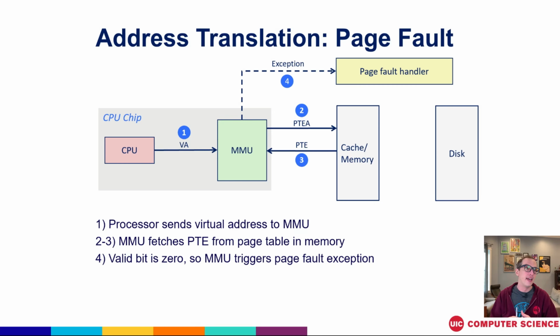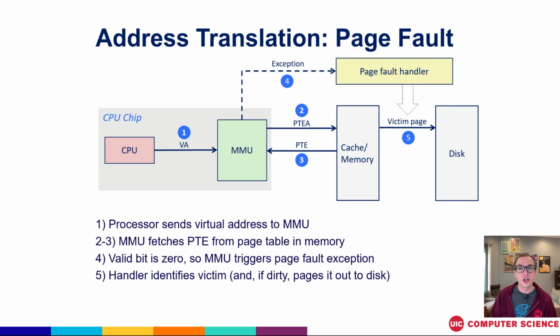That could mean that it's a completely illegal mapping. It could mean that it is stored on the disk as an anonymous page, or it could be swapped out, or it could be mapped to, say, a specific chunk of a file, like if you were loading a new executable. When you ask for a specific chunk of that memory that the loader set up as a mapping, but didn't actually pull in for you, the page fault mechanism is going to happen. This is how we're going to load in chunks of executables, pieces of data, brand new pieces of memory that haven't been allocated yet. These are all the ways that we're going to be doing this process.